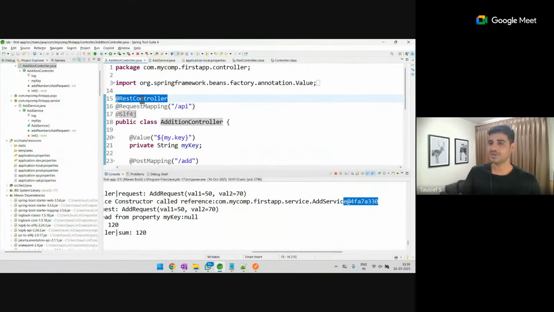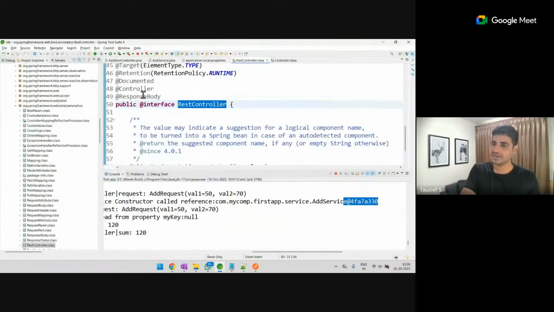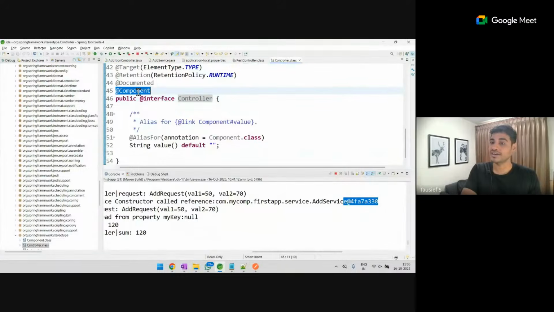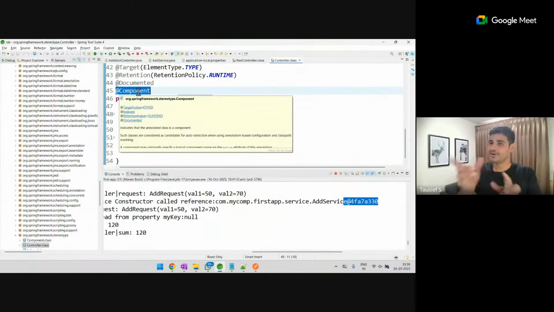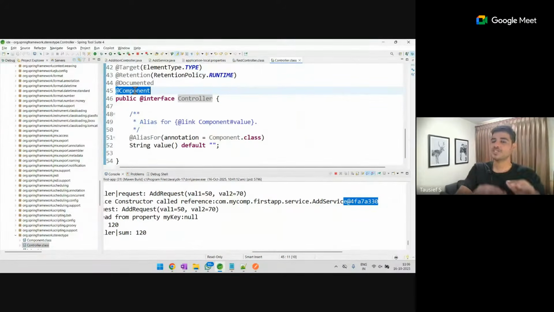We used @RestController. @RestController is nothing but a @Controller, and a @Controller is nothing but a @Component. That means directly or indirectly, if it is a component, Spring is going to start creating and managing objects for us. That clarity we should have.